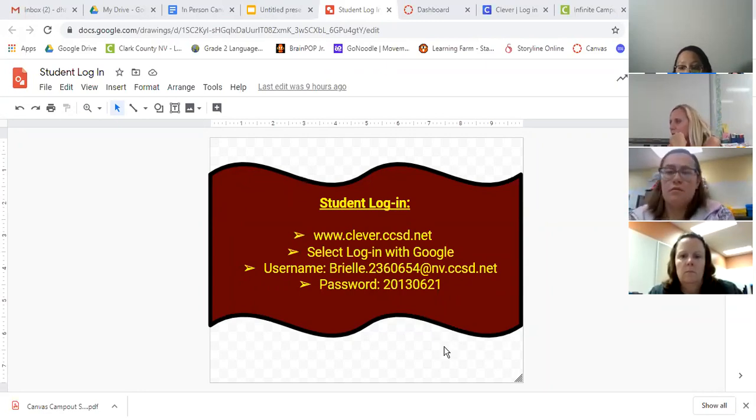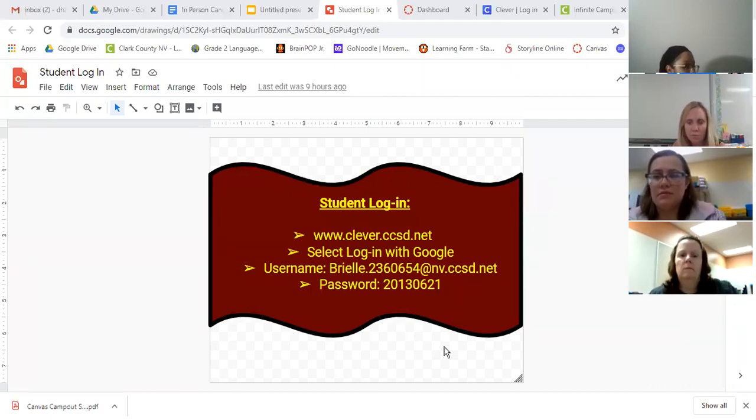So that's how students are going to be logging in. Now, Canvas is supposed to be our home base. That's what the district wants us using. They want parents going to Canvas and students going to Canvas and messaging everything through Canvas, and you can do that through the inbox. When students log into Clever, it'll look just the same like it did last year. They all did it last year to get into iReady. Now they just hit the Canvas button and they're in Canvas.